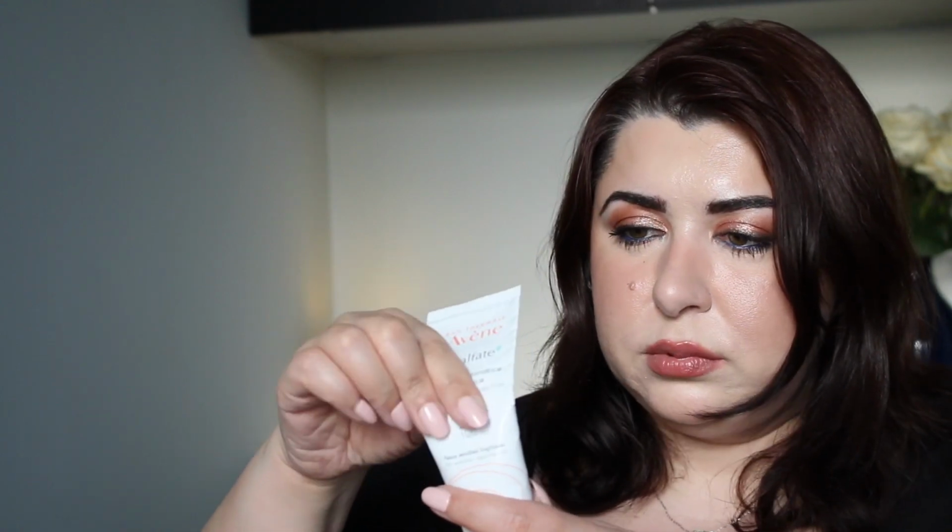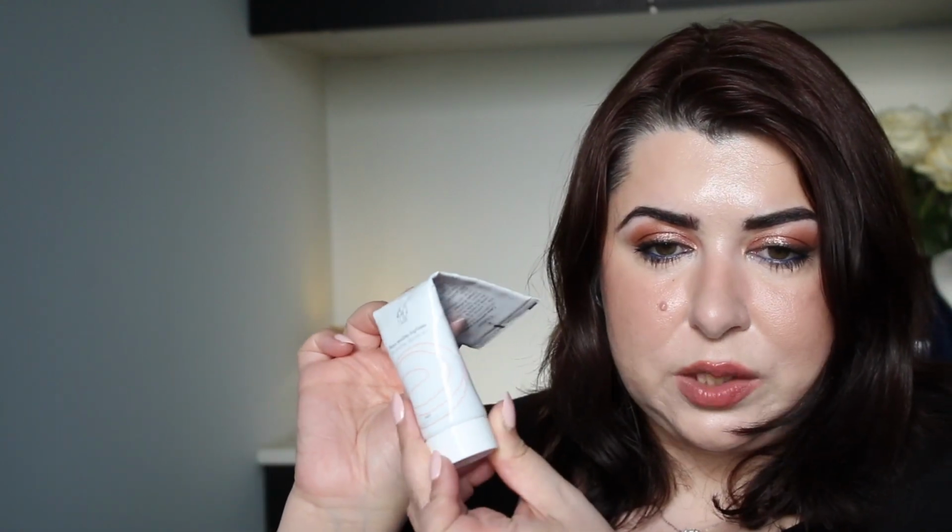And then for face cream, I'm taking this Aven Cyclophyte Creme Restorative Protective Cream. I think I'm halfway through with it. It is quite a lot that I've used. I do like this product, though I find that it isn't always my favorite. Sometimes when it's cold outside, the product gets very cold and takes a little bit more work to put on. But I do like it, so I'm taking it with me.